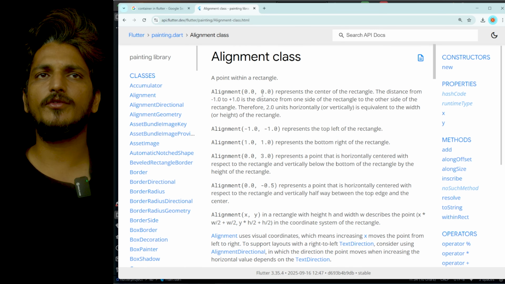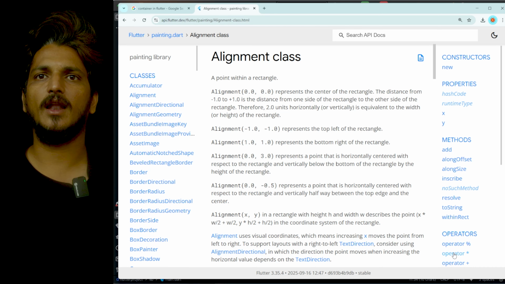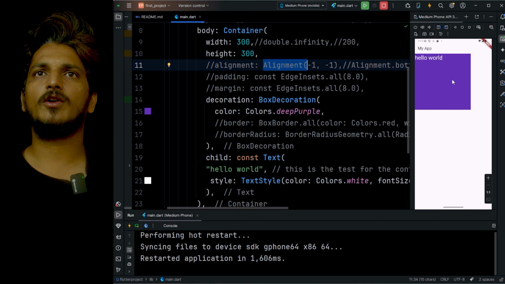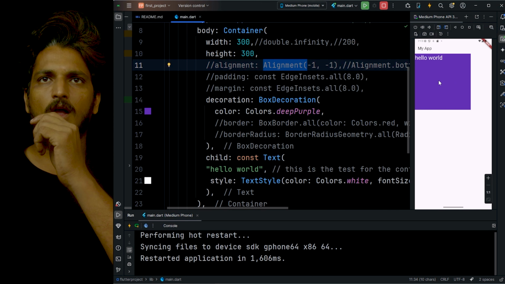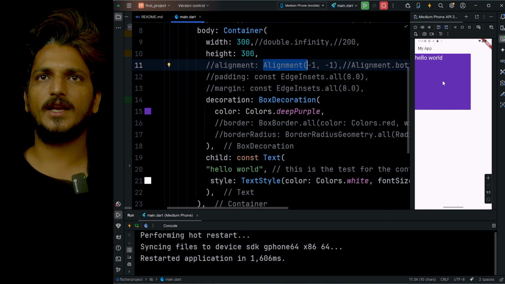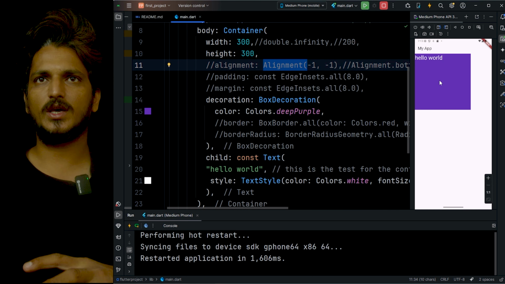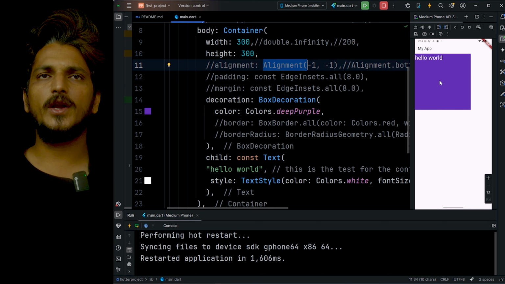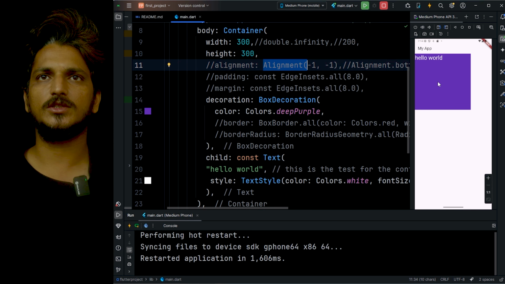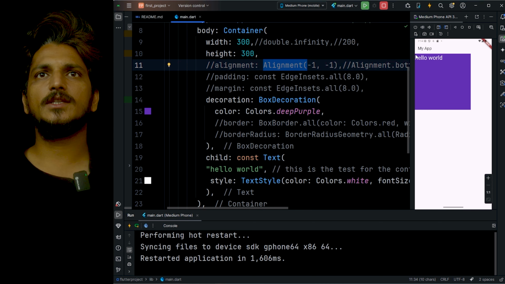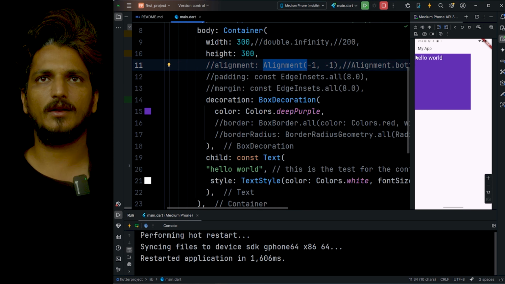What are those double values? We need to understand. These are the properties of x coordinate and y coordinate. These double values, x coordinate and y coordinate, represent the center of the rectangle. See here in our output, the center of the rectangle, this cursor is going to show here. This is what we call the center of the rectangle. Whatever container we created, that's the center. This point is considered as 0, 0, and from here it is going to create a two-dimensional coordinate system. And this top left point is called -1, -1.